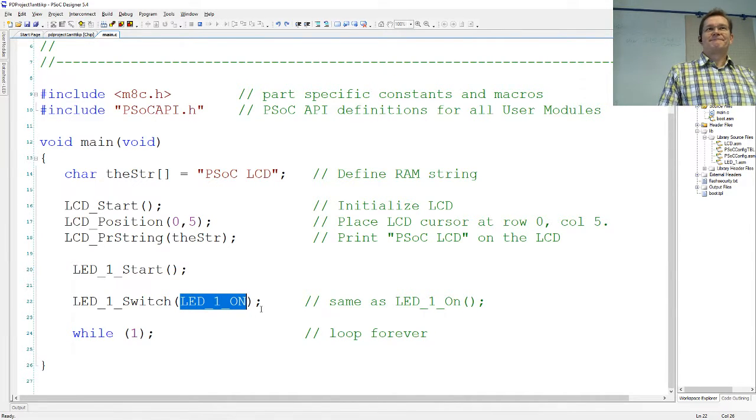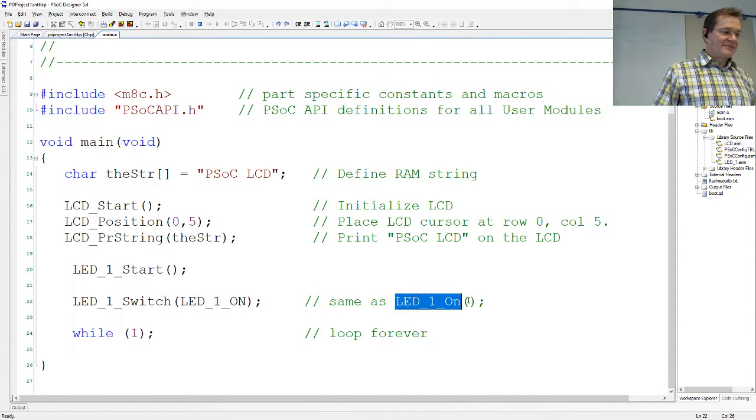Yeah. I know the C programming language is a pain. You really have to take every single character and make sure that it's exactly the correct one. And this is a little bit misleading since you also have this function. Instead of that LED1 ON, you could also have the same thing with that one. Okay. And there's a question.